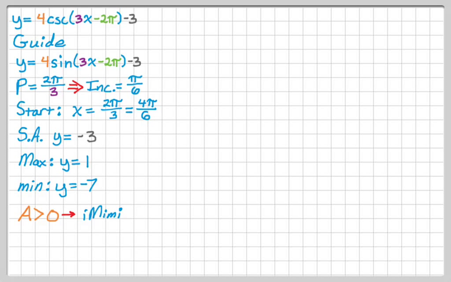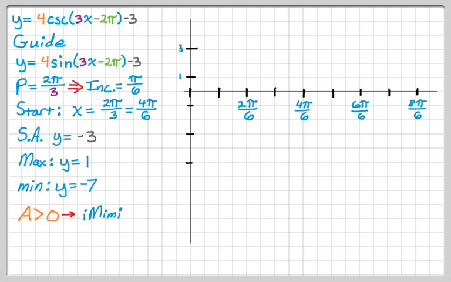The next thing I want to do is create my x-axis, kind of label it up. So right in the center there is going to be 4π over 6. I'm actually only going to label every other one to keep it a little bit cleaner. So it appears as if I'm counting by 2π over 6, but it's just that I'm skipping every other one. And going backwards, you see that the y-axis does end up at 0. So if I moved to the left again, I'd end up at just 0π over 6, so that's where I'm going to put my y-axis. Do that, label that up.